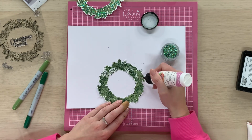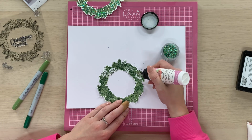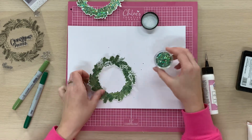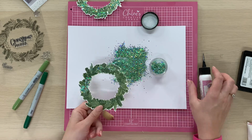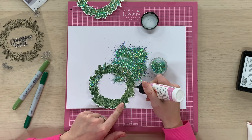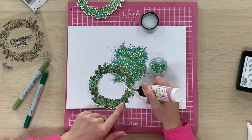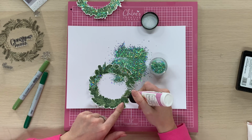I'm going to add the glue in under here, sorry. So I'm just scribbling it onto the leaves. I'm not being too careful because this is quite a chunky glitter. You can see when you sprinkle it over, it's going to grab in all of those areas. So we're just going to work round, infilling with the glue, and then covering with that awesome glitter.